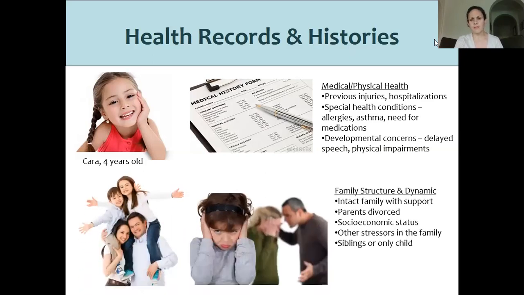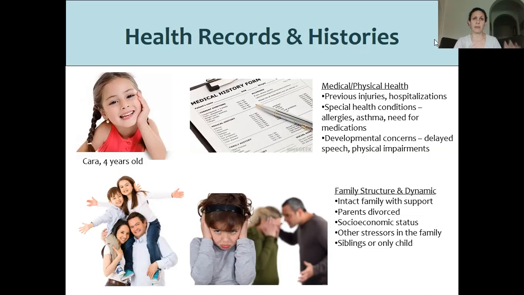Then you also want to know about the family, right? So the family structure, the dynamic at home. The family is that core of that child and what their surroundings are like. And so if they are intact and have lots of family support and, financially, that's not a stress, and they have shelter, good nutritious food to eat, that's wonderful. That's what we hope. But that's not the case for every child. And so knowing what the family situation is really important.